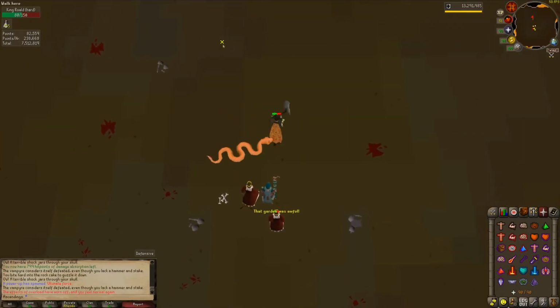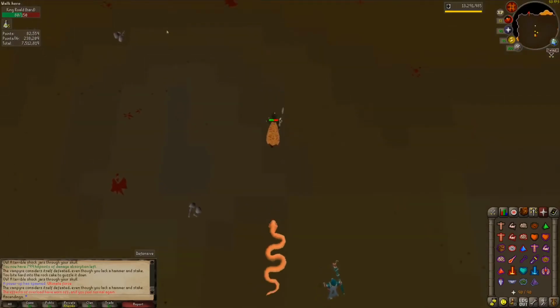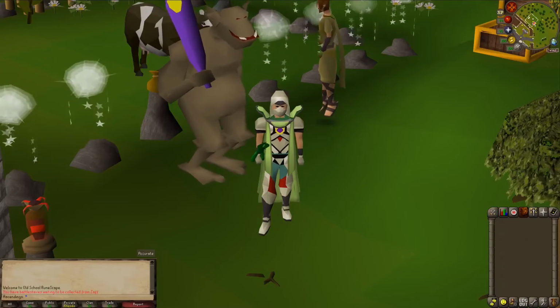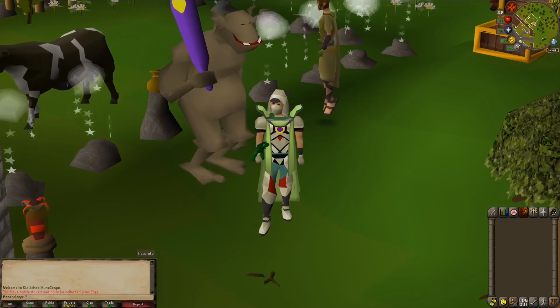I'm going to bail now since I don't need to be here, but you can stay as long as you want from here on out. So now that we're done looking at the training methods, why don't we go ahead and look at the rewards that you can get from the Nightmare Zone.